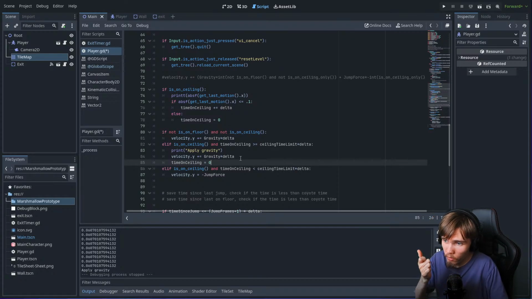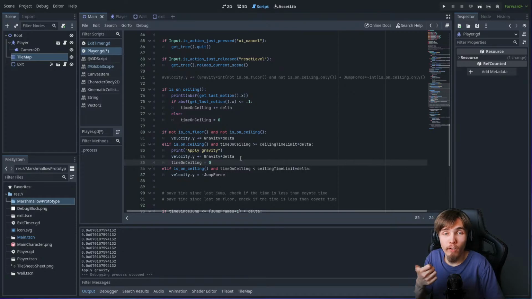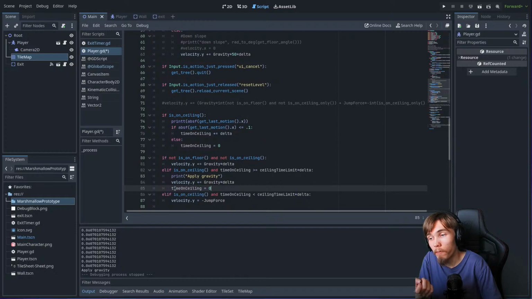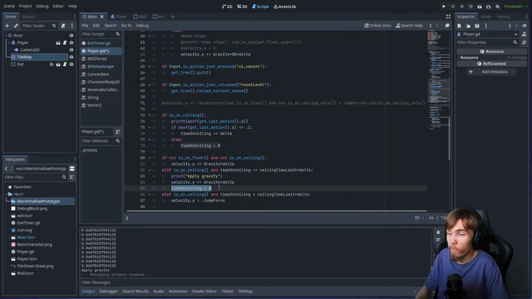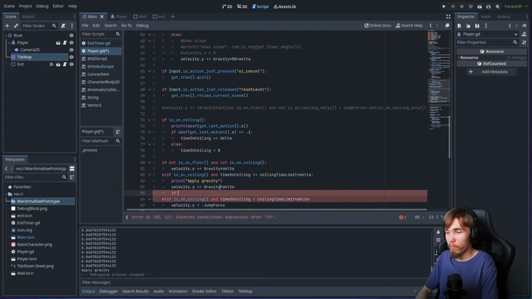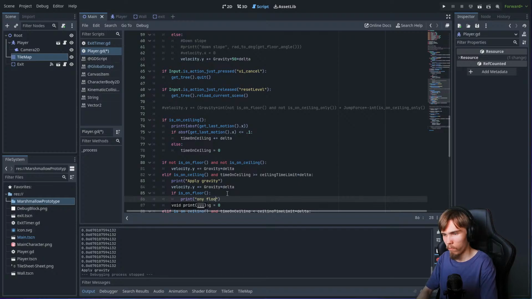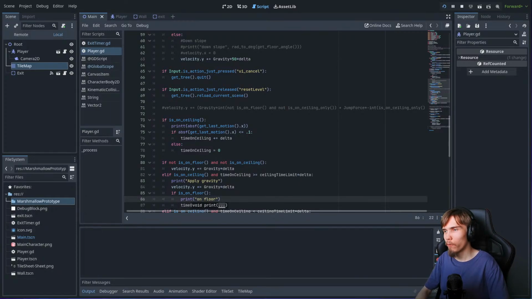we can either A, store a time when they last were on the ceiling and then check if that time was a certain time ago. Or what would be smarter is to check if they are on the floor, and once they are on the floor, we can set the time on ceiling to 0. So really, we just need to do if... Oh, wait. Can we... Only floor? Only floor, yes, only floor.